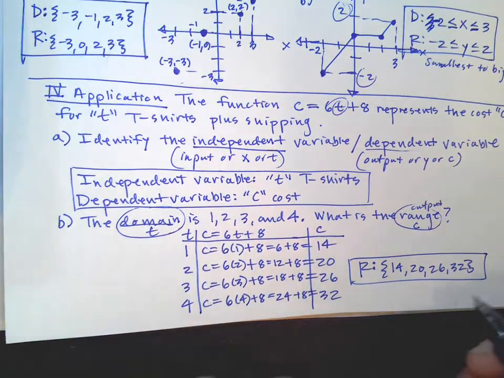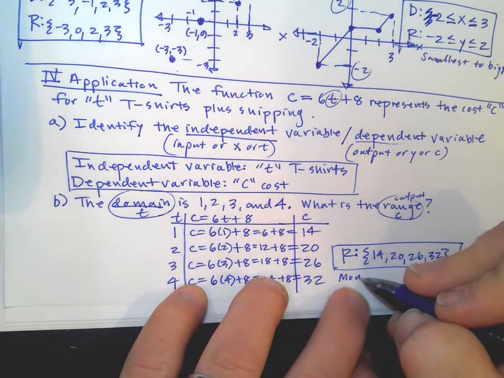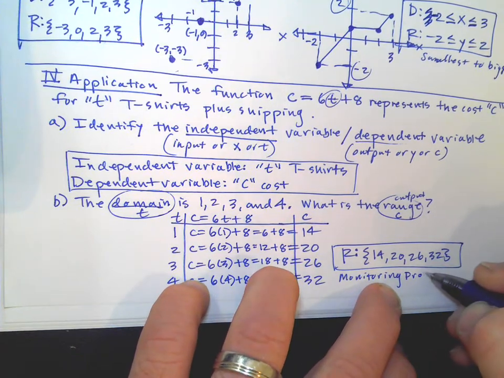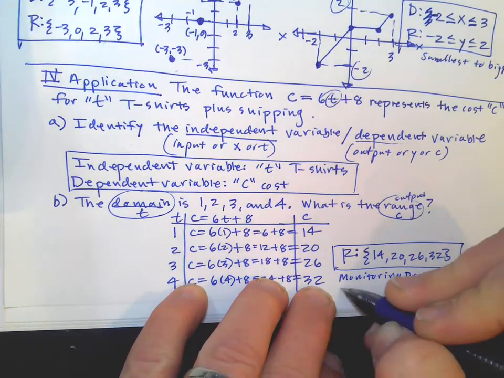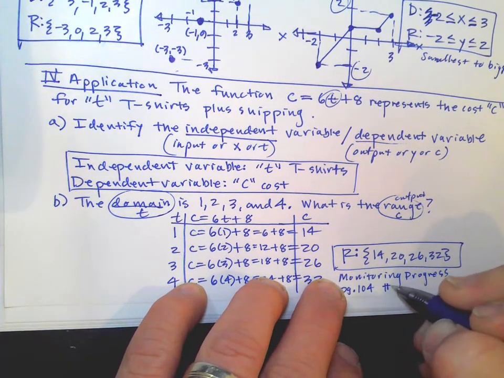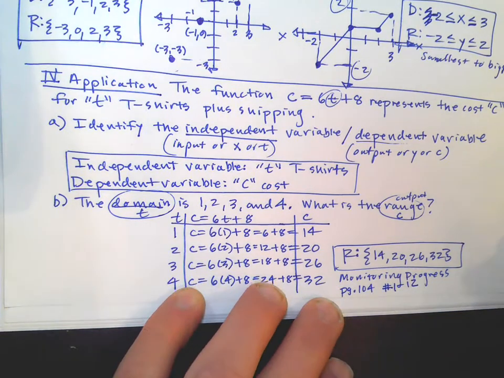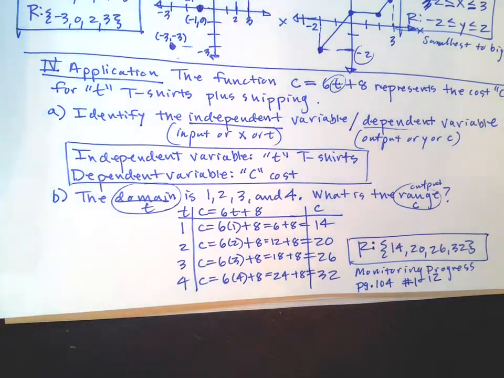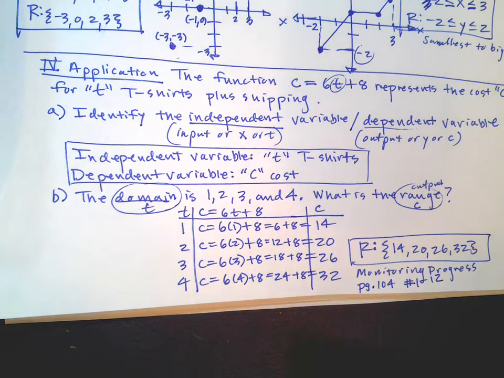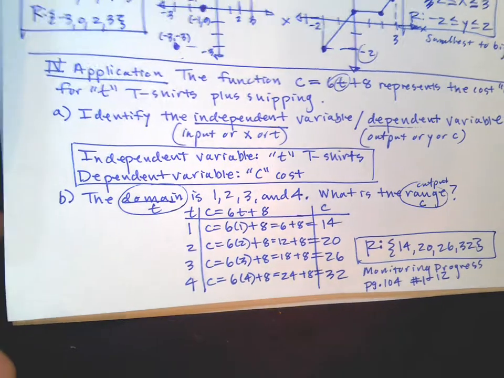Okay, so we're going to be doing monitoring progress for some classwork. And it's going to start on page 104. And we're going to do problems 1 through 12. They're at the bottom of the sheets. I would use the Student Dynamic ebook because there are little blue arrows that will show you exactly how to do each problem if you get stuck, and see if you can figure this out really well so you can be ready for your assignment and be able to do your assignment successfully. That's it.